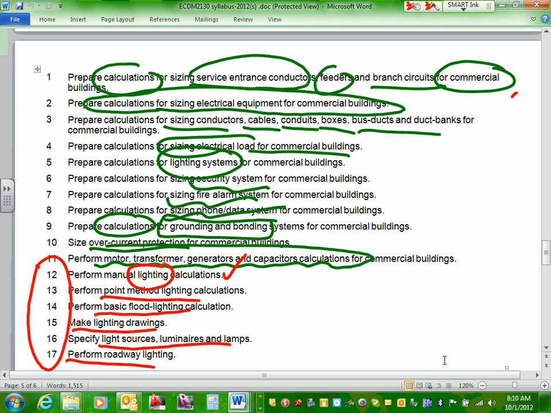So can you guys see that this class is kind of almost divided into 2 sections? One is going to be code calculation, the other will be what? Lighting calculation. The lighting calculation is going to be directly from this book, step by step. There's 16 chapters. We're going to walk through them. The load calculation, the NEC calculation is going to be from the code book. Any question, guys, about this class? Any question about this class? Okay.